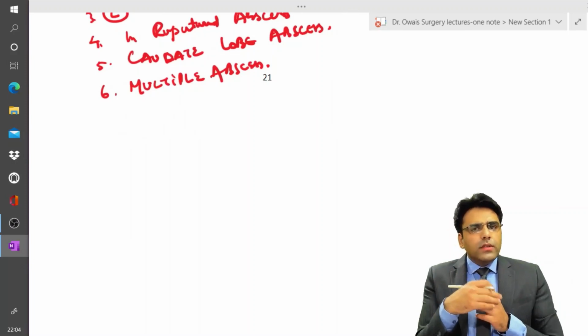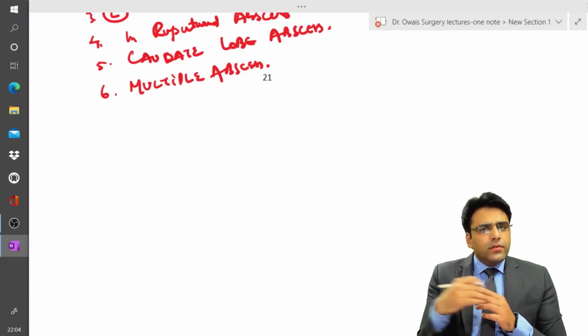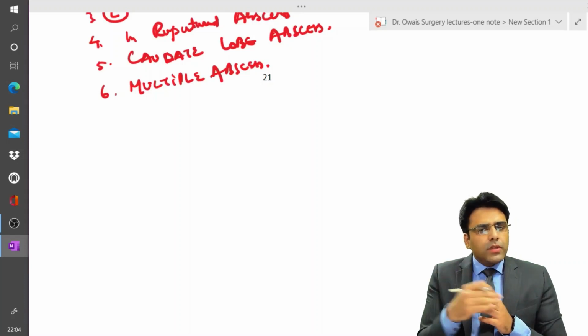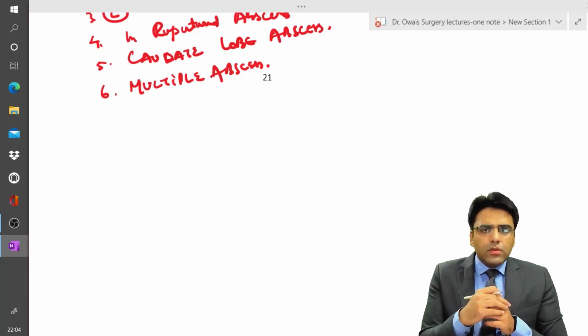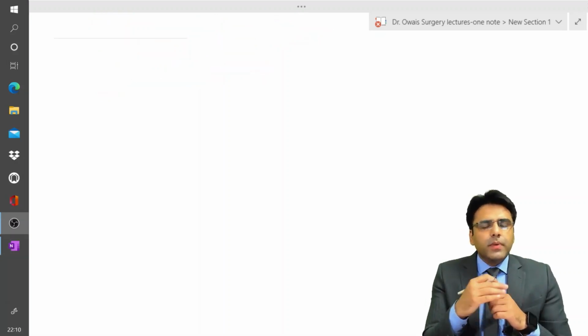Now how do we do this open surgical drainage? Through a transperitoneal approach, we reach up to the abscess cavity. The abscess cavity is opened, and the pus is drained and evacuated. After this, we place a drain in the abscess cavity and then the abdomen is closed. Next, we will discuss pyogenic liver abscess.